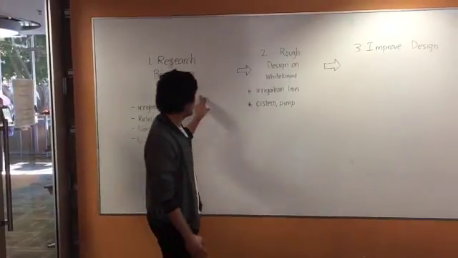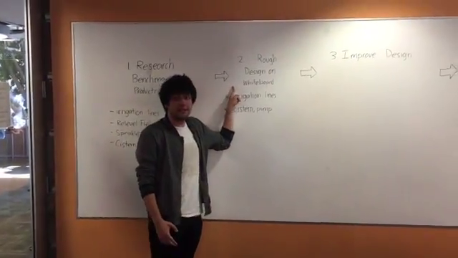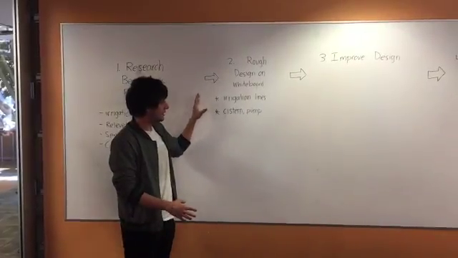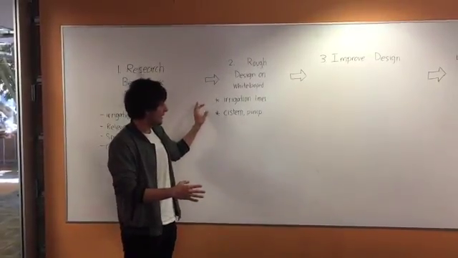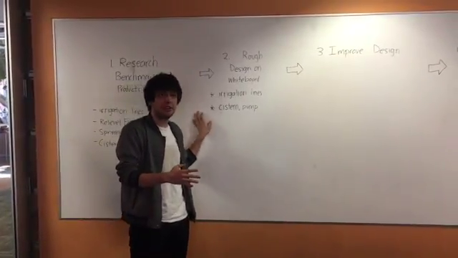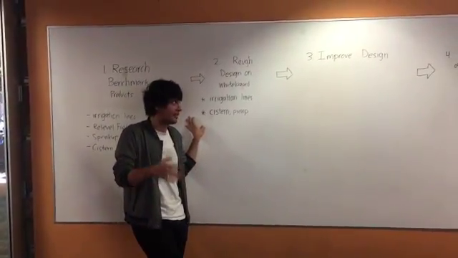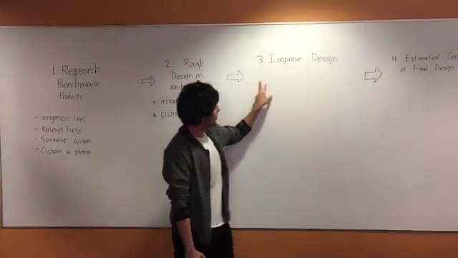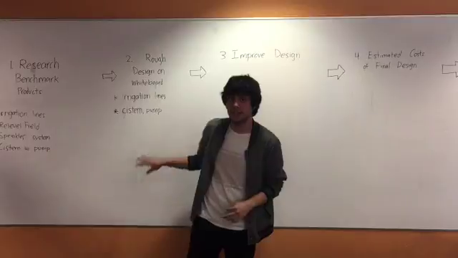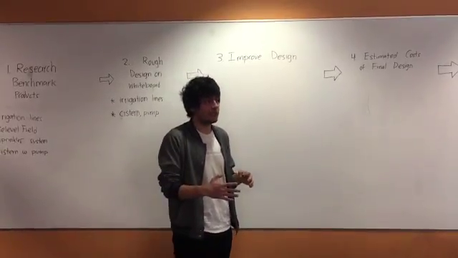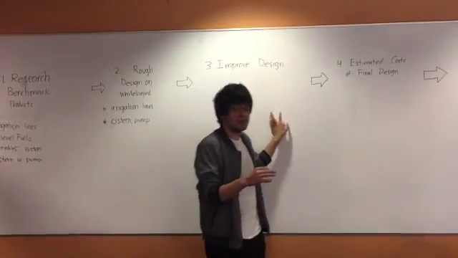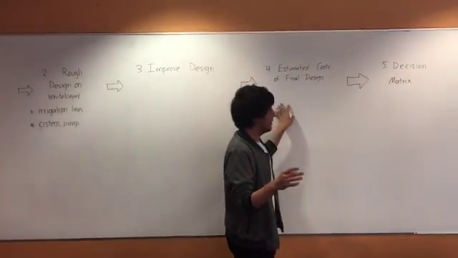And then once we did our research, we did a rough design. This was done on a whiteboard. It was very quick, and our rough design consisted of irrigation lines and cistern pumps, so it was a combination of that. Our rough design can be seen on the specification development uploaded on Source. Number 3 was we improved the design. So once we finished this design, we took what we liked from it and we removed what we didn't, and we also used the feedback that we got from the midterm design reviews.